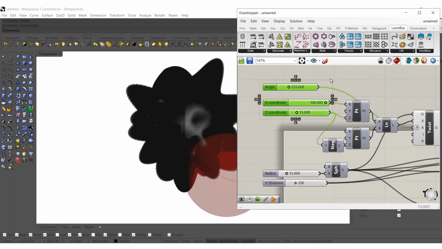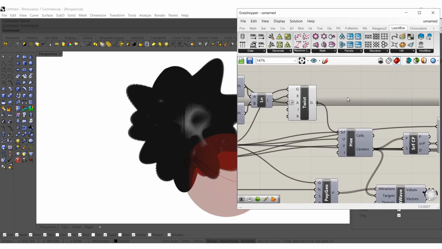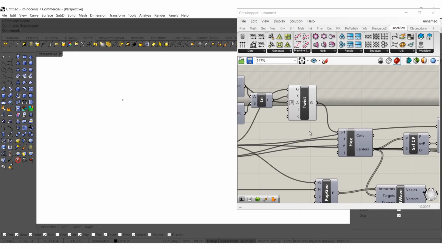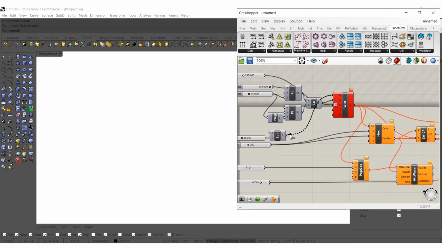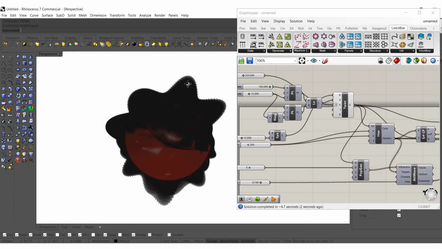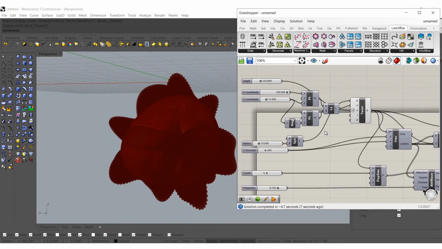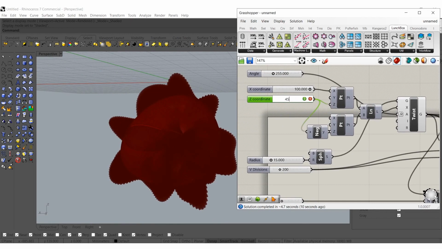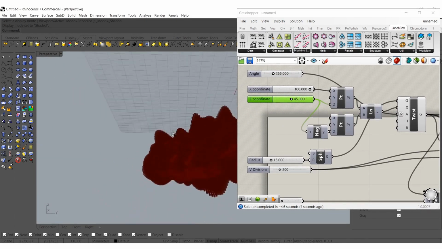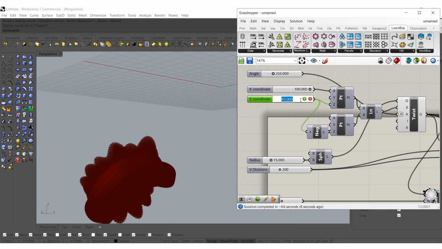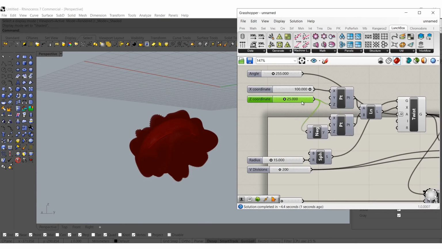Okay, and then we'll just mess with the number slider there. Perfect. Okay. And we need to replug everything into the twist. Just make sure everything's working. Awesome. Okay, so we're starting to get a little bit of twist, but it's kind of hard to see what's happening right at the moment. Okay, so that might be a little bit too much twist, or the axis is quite a bit off.